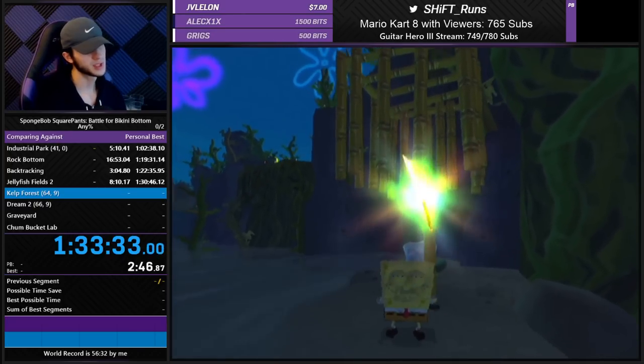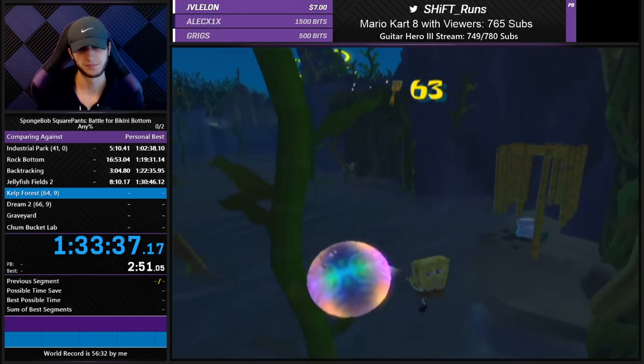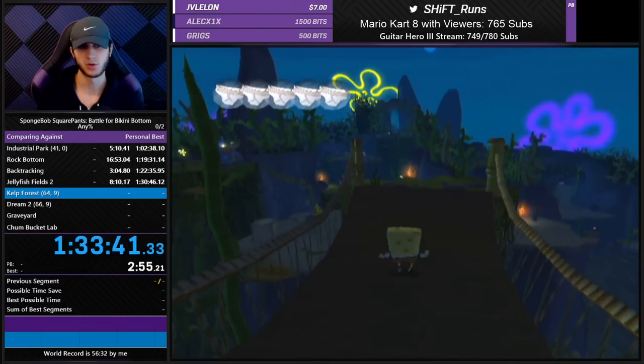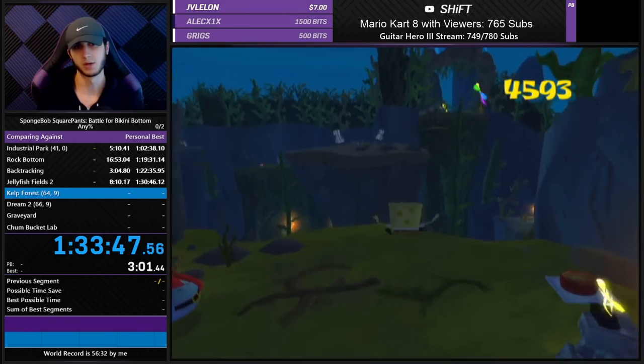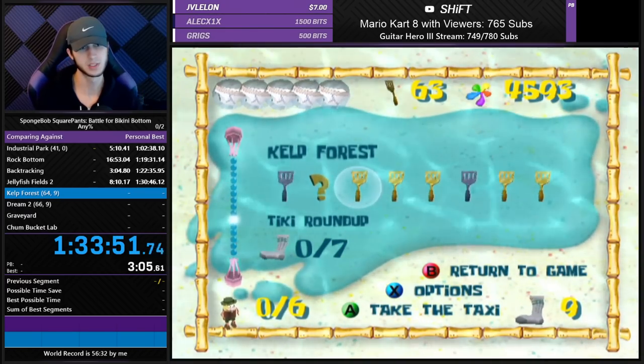Another version difference here, if you're on GameCube or PS2, you're gonna wanna drown here. GameCube and PS2, it's faster to drown here and walk across to the destination I'm going to. And you'll see, I'll walk this way and go up there. But if you're on Xbox, after you get the spatula down there, you're gonna wanna warp to Tiki Roundup.